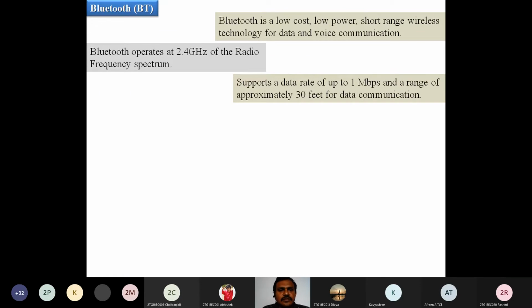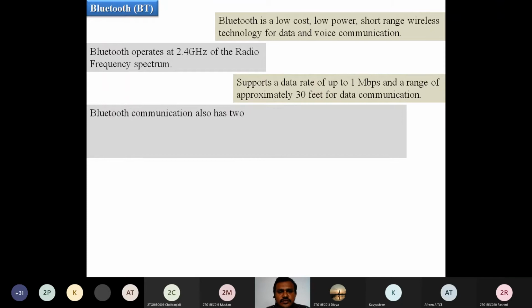So Bluetooth enabled devices can communicate up to a distance of 30 feet, which is nearly 8 to 10 meters. And the data rate per second, it is capable of transmitting 1 megabit.